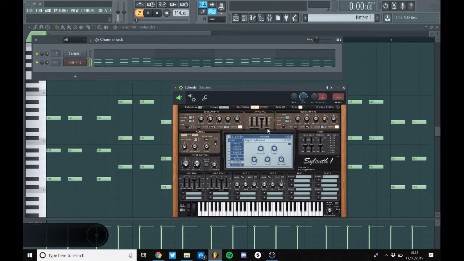So I want to turn that into a pluck synth, a plucky chord synth. First thing I'm going to do is mess around with the ADSR envelope, and I want to turn the sustain all the way down and turn the decay up. So we've just got decay, so it's nice and plucky for the sound, because that's what we're looking for. So that turns into this.